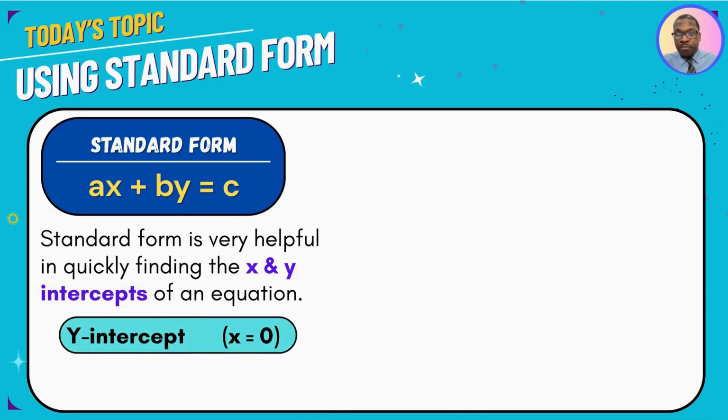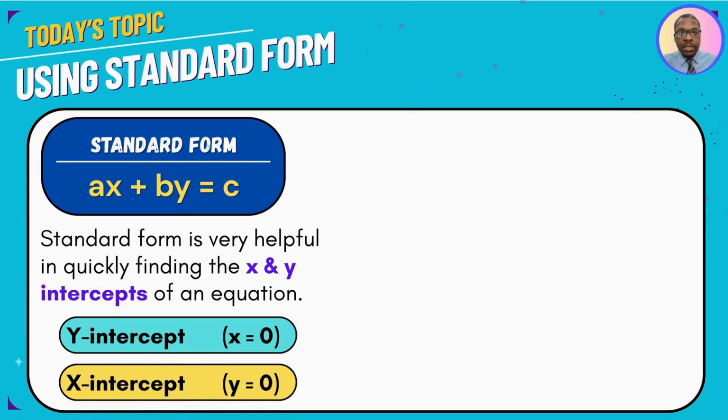Like y-intercept means x equals 0. I always think of it in terms of opposites. Y-intercept means x equals 0, but the reverse is true. It means x-intercept means y equals 0. Now, we're going to use that information in order to try to solve for some equations and see how easy it is to find the x and y-intercepts.